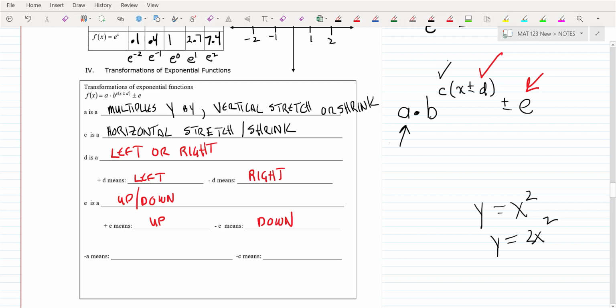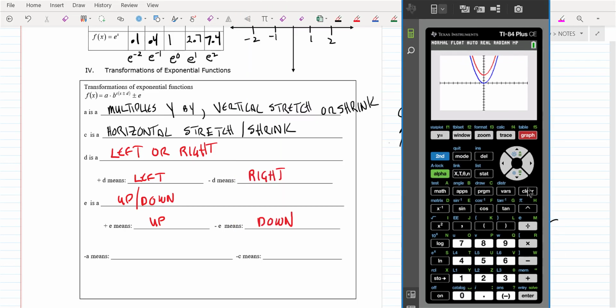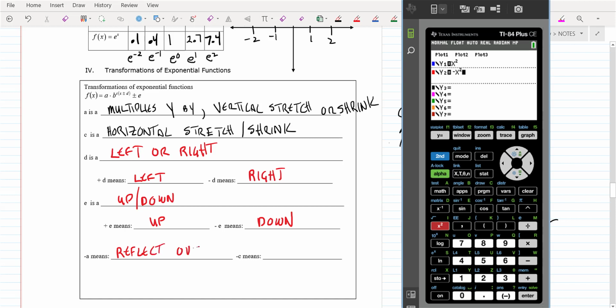So that's what that stuff means. And then the other thing that we learned was this. I'm just using the parabola as an example because we have a little bit better background for it. If I did negative x squared, then what happens to the parabola? It reflects over x. So if this number a is negative, then that's going to reflect over the x-axis. And then I'll show you this one, the number c, since it's in front of x, that reflects over y.